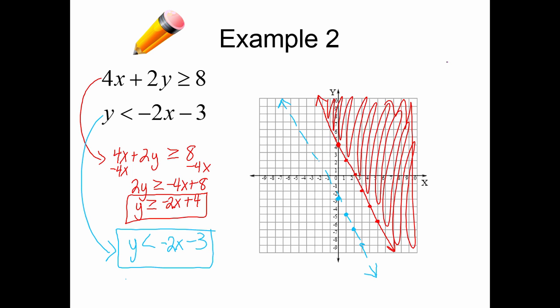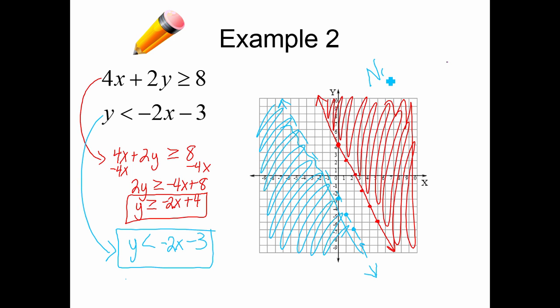So the lines are parallel, and at first you might be thinking, well, all parallel lines have no solution. But remember, we're not looking for the point where we cross. We're looking where the intersection crosses. So we won't be able to tell that until after we've shaded this time. So we're going to shade less than this line, so underneath is going to be shaded. And now that I've done the shading, I can see this is a no solution situation because the shading never overlaps or intersects.